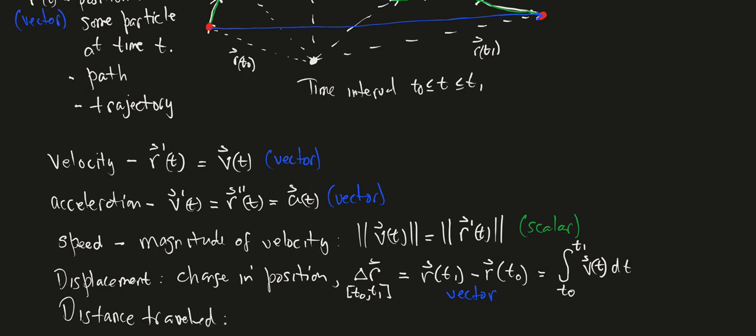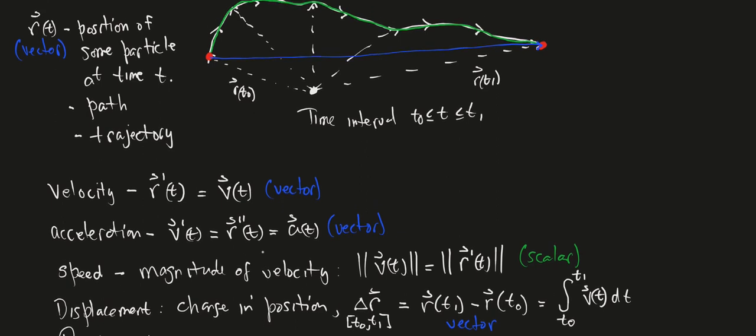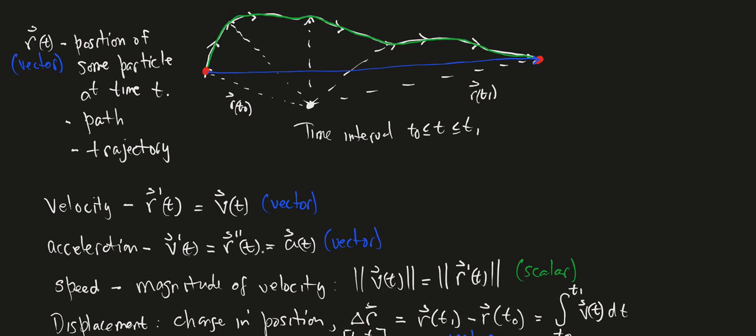Right, so we're going to look at the distance traveled. Let's go back up and look at our trajectory. The distance traveled now is what I have highlighted there in green. That's the actual path that the particle took to get from this position to this position, right? Should have got some nice theme music there, right?